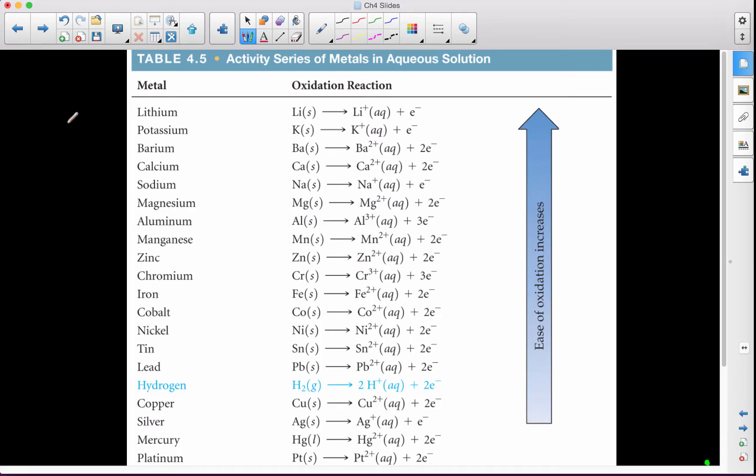Here, activity series of the metals. We didn't talk about this last year. It was in your textbook. I think we just omitted it. But here, what this says is that these are most readily oxidized. These are less likely to be oxidized. And hydrogen's in here as a standard because we can take hydrogen, elemental hydrogen, and oxidize it to H+. It behaves like a metal. And so if we look here, this is the easiest oxidation. This is the hardest oxidation. Which should make sense because if we take a metal and we oxidize it, what does it always turn into? Ions. Solid metals become oxidized to their ions, which means that they are then soluble. Meaning that they form ionic compounds that can then dissolve and turn into ions.